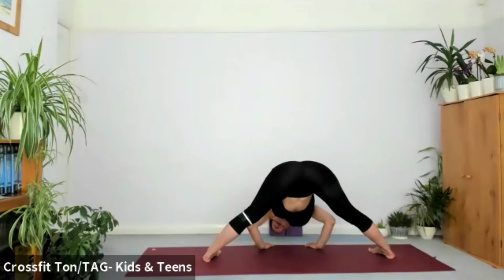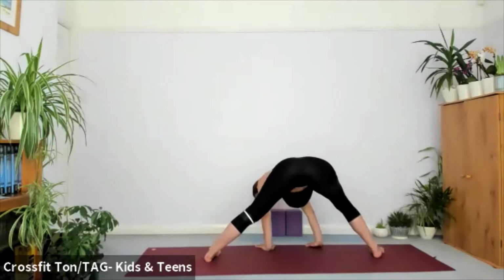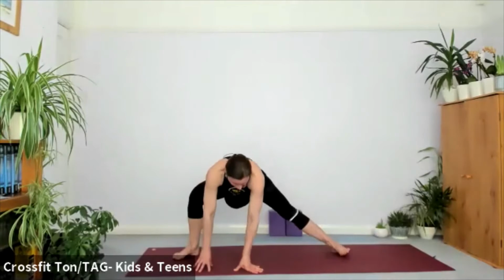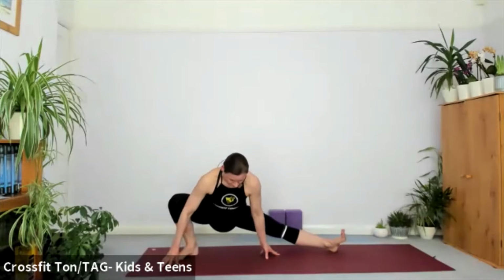Sit onto the right heel, side lunge. Taking your time. Maybe the back of the mat. Right elbow stays on the inside of the right knee. Lengthen the back at some point. Having the elbow on the knee is always good. Staying higher is always good.